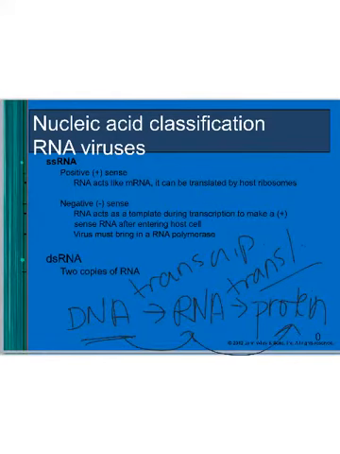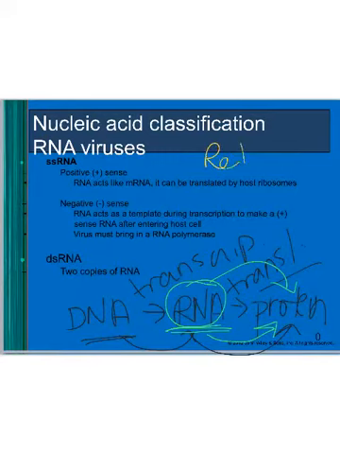Now, if we have a virus that starts out as RNA, we can go straight this way. Or we can have it where we copy it and make another piece of RNA and go this way. Or we can have a retrovirus, which is like HIV. I'm going to make retro orange or yellow. A retrovirus would go this way. So this is retro.